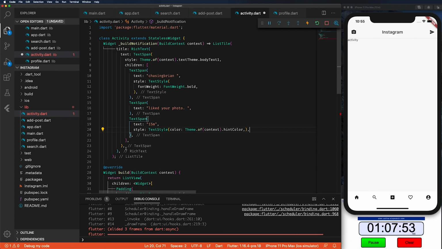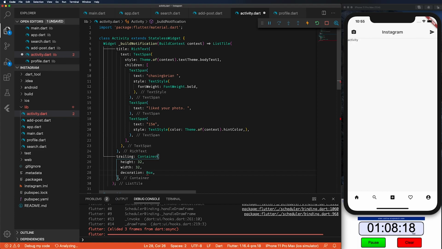And then at the end, which is under trailing for our list tile, we're going to have this container that is going to be, let's say something like 32 by 32.